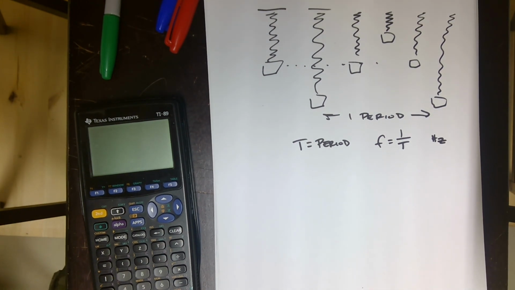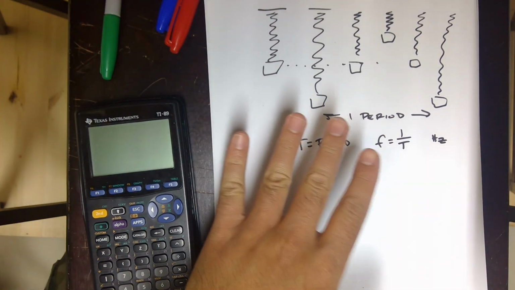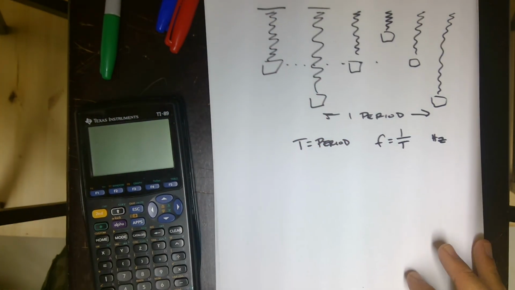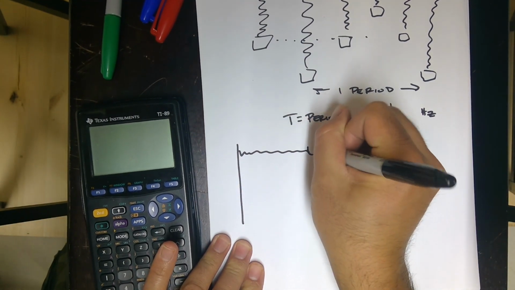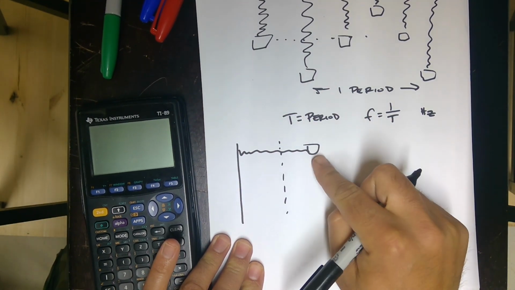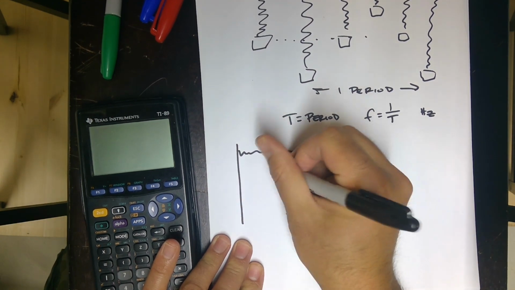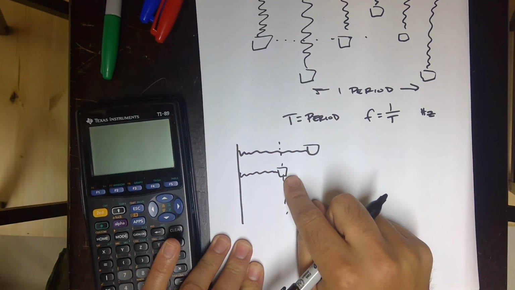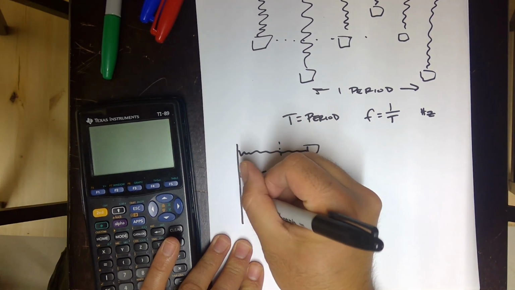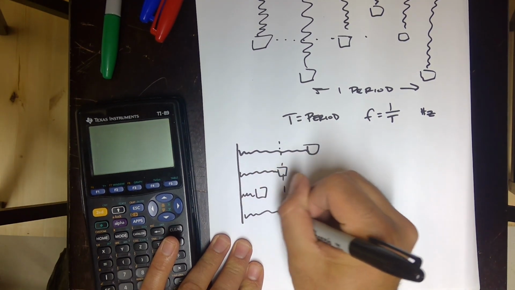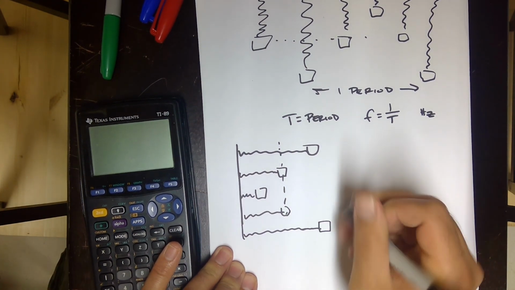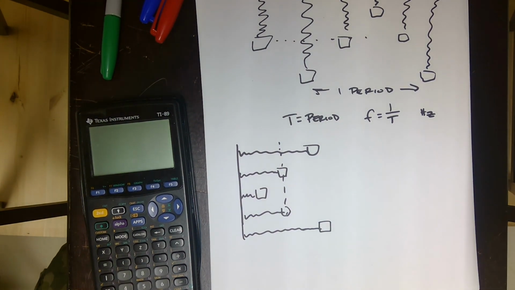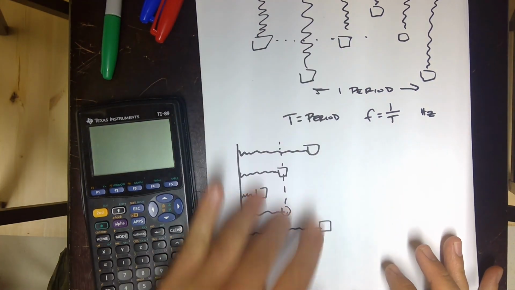Now, what we're going to find is that you can actually get this to happen with a vertical spring. You've seen me do demos in class with a horizontal spring as well. So you can stretch something beyond the equilibrium point. If I let it go, it's going to fly back that way. Remember, that's where it had maximum speed, maximum kinetic energy. It compresses the spring, shoots it back the other way. And what I've done here is I've diagrammed out one full period for a horizontal spring. And one of the interesting things that we're going to find here is that the oscillatory behavior isn't affected by whether it's vertical or horizontal.